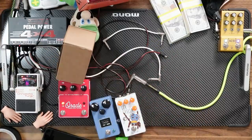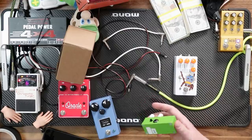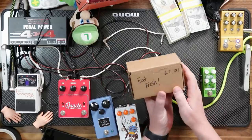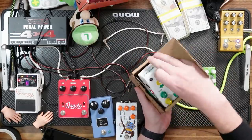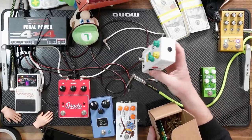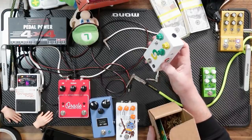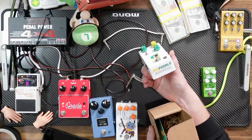Okay, let's pull up the Fuzzerocious Lil Fella, and I'll play the Belle overdrive. I'm going to play three overdrives. Actually, and this needs to be talked about. This is the Eat Fresh from my birthday this year. It's the Subway Edition Morning Glory. One of one. This is going to win it for me. Read those knobs: Bread, Meat, Veggies, Sauce toggle. And there's a recipe for my favorite Subway sandwich: turkey on Italian bread, lettuce, spinach, green peppers, olives, mayo, and banana peppers.